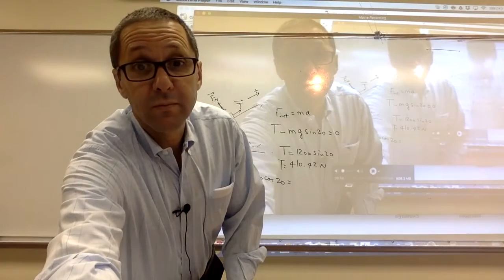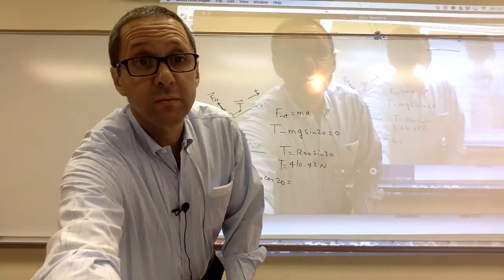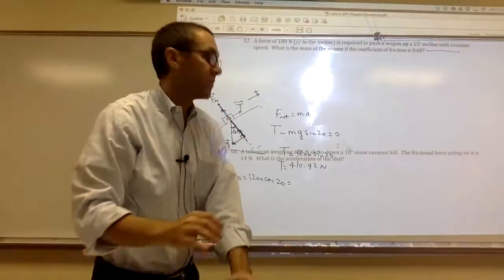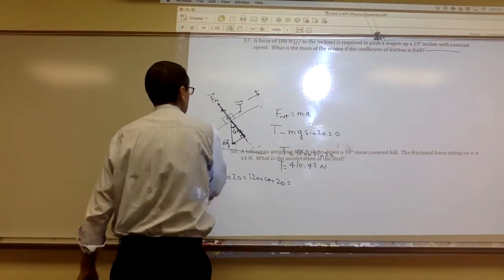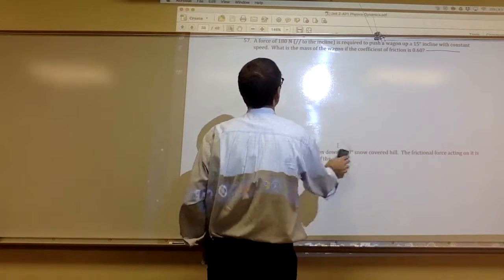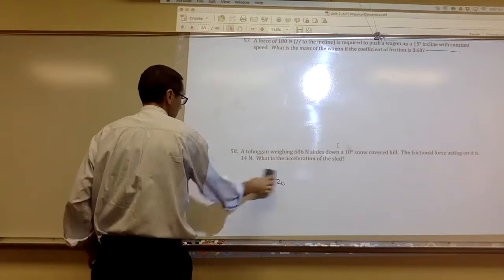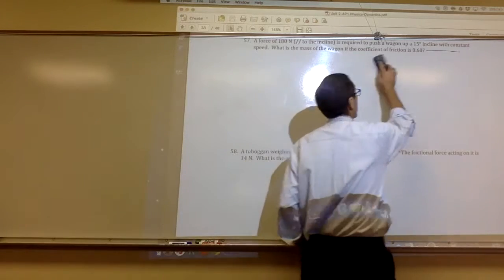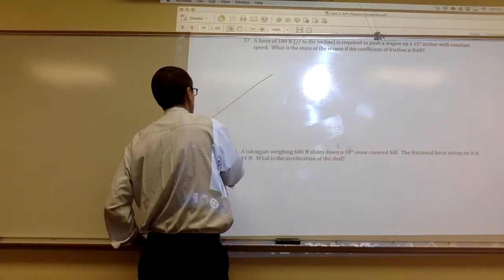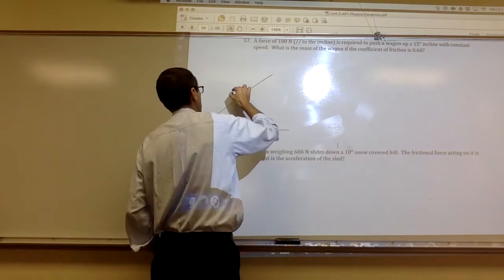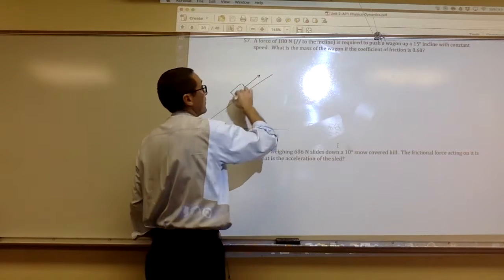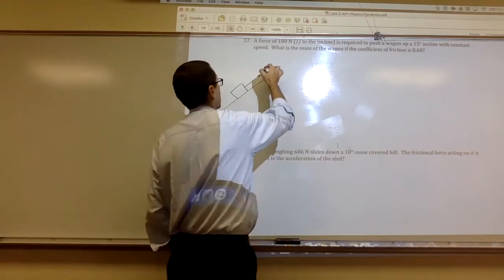All right. Next question, 57. I'm going to redraw this here. A force of 180 newtons parallel to the incline is required to push. So instead of pushing it from the bottom, since we cannot have forces going into an object, I'm going to pull it from the top. What I mean is, instead of pushing from down here, I'm going to pull from here. Okay? And I'm going to say that's an applied force.